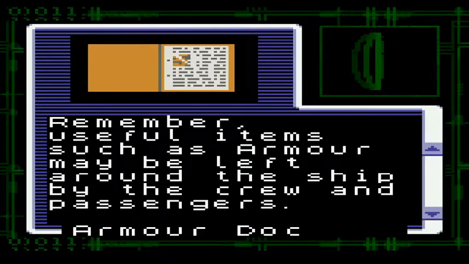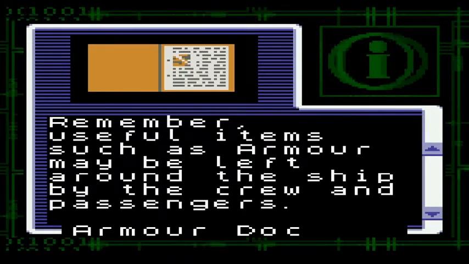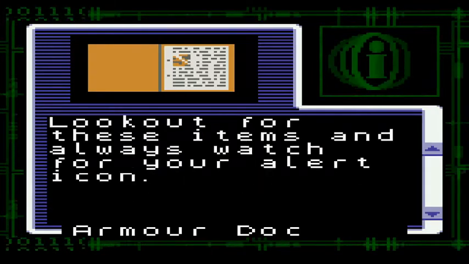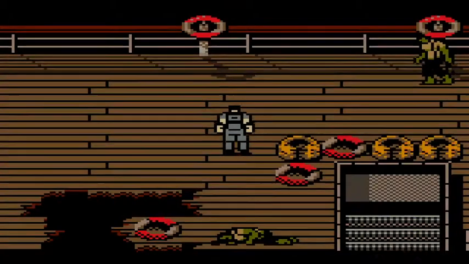Useful items such as armor may be left around the ship by the crew and passengers. Okay, look out for these items and always watch for your alert icon.